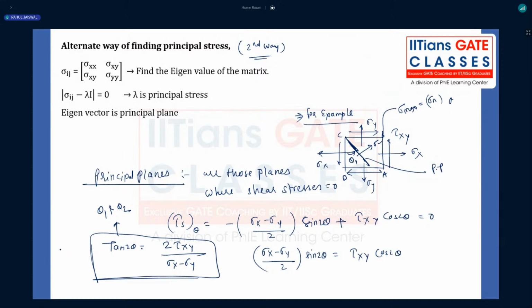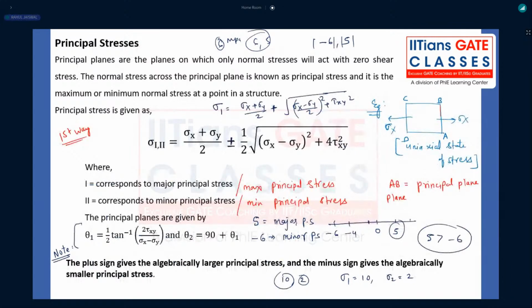And both the planes will be perpendicular to each other. Because here one plane will be there, the other plane will be at an angle theta 2. Right? See here. These are the formulas that we got. And what is the angle between the two planes? Theta 2 minus theta 1, that will be 90 degrees. Getting my point? Because if we solve tan theta, you will be getting two values. Let me write separately. All of you, please make a note of these formulas. Theta 1 will be the major principal plane. Theta 2 will be the minor principal plane.